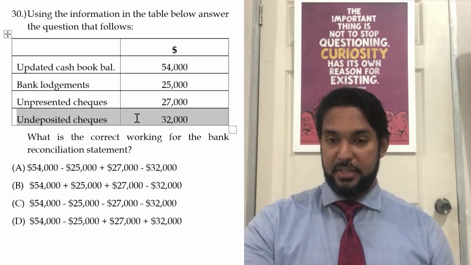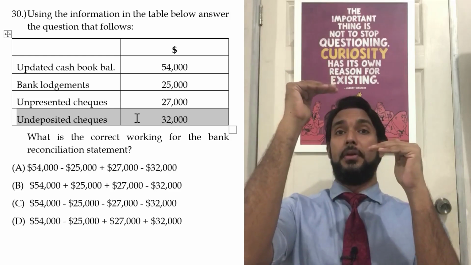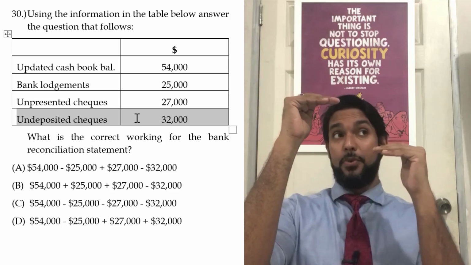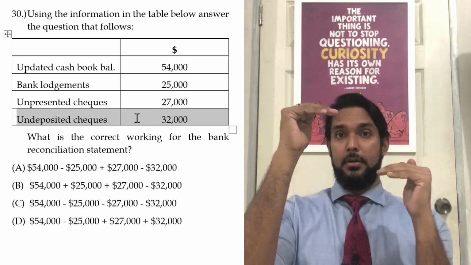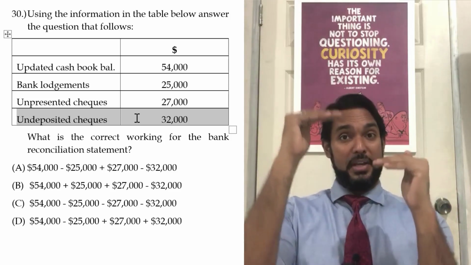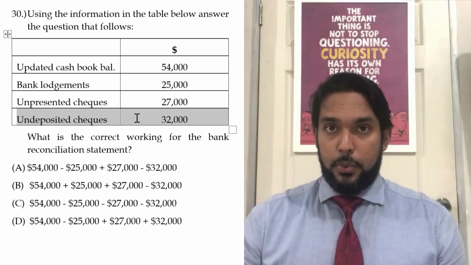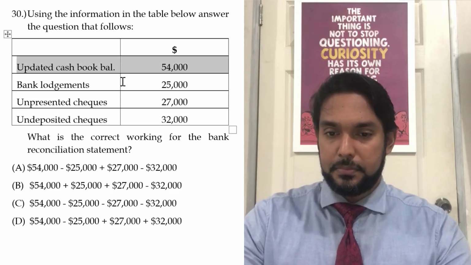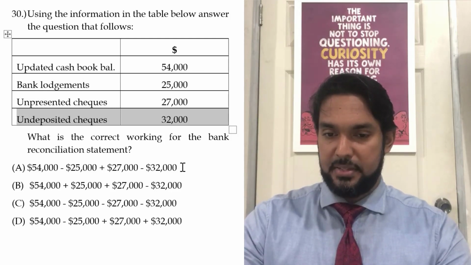And undeposited checks, right? So we got checks, cash book went up, but the bank statement is not reflected here yet. So if we were starting with the bank statement balance, we would add it to show what would happen when the checks finally reach. But the checks didn't reach yet. So what we have to do to kind of equate them again is subtract them from here. Boom. Okay, guys. So we're going to subtract that, add that, and subtract this. So minus plus minus, I think that's A.